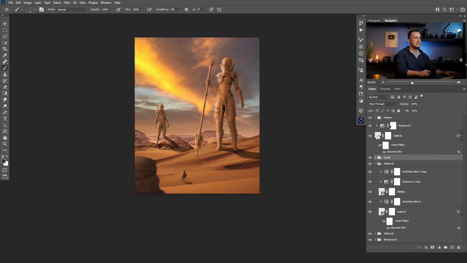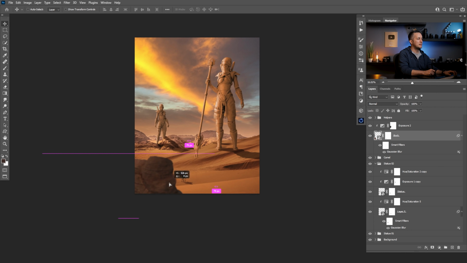So let's add some elements here. This is a rock. I don't know what it is. I want to move it a little bit more here, maybe a little bit more here. I don't know why I have it. I don't know if I should actually remove it, but I somehow like it, but maybe I need to put someone here. I don't know, but for some reason I'm liking this. All right, it doesn't matter.